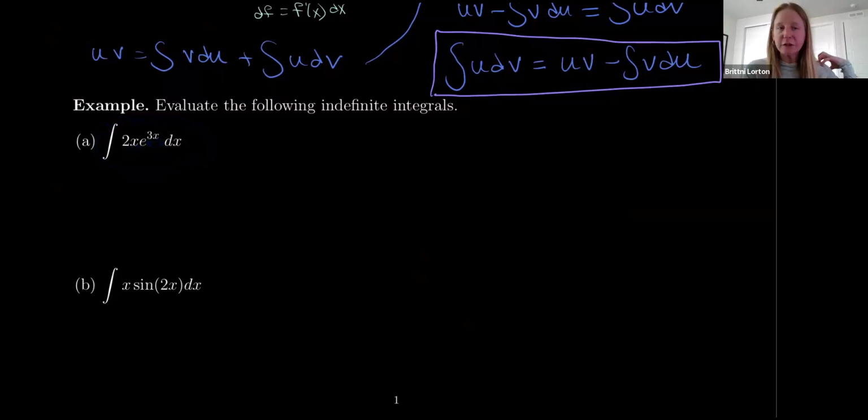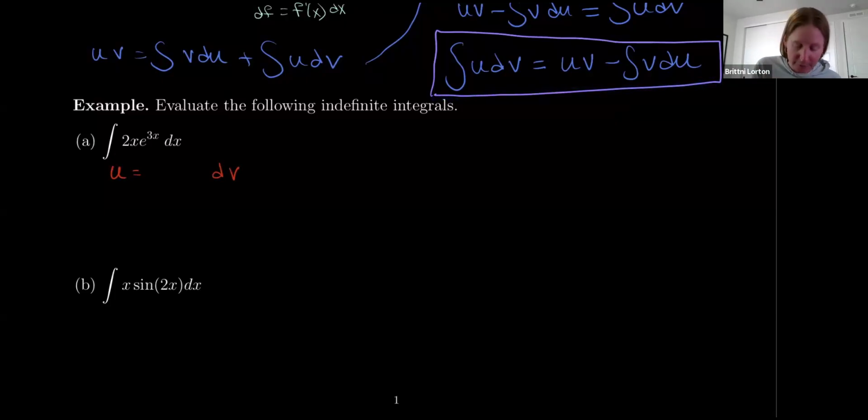So what I'm doing here, this new technique, is when you have a product and you realize that the u sub isn't going to work, any of your Calc 1 methods aren't going to work, then the next thing that you try is this integration by parts. So the integral of this product, we're going to try an integration by parts. So in order to do that, I have to label some things. The formula that I had there used the variables u and v. So I need to make a choice on what I want the u to equal, and I need to make a choice on what I want the dv to equal.